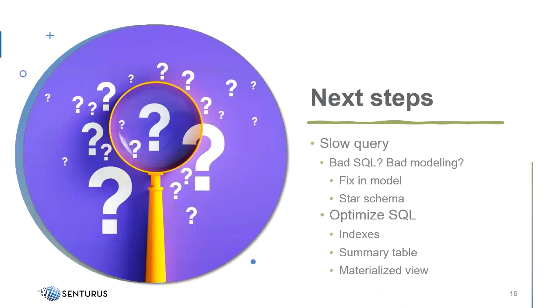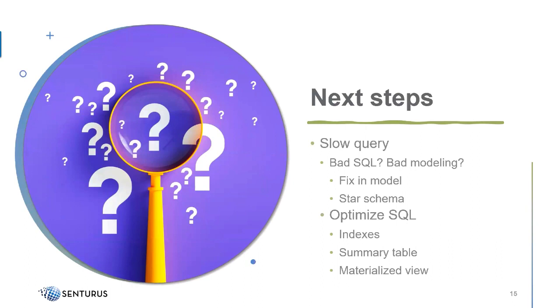Beyond that, the next step: if you do find a query that's running very slowly, what can you do about it? Is it bad SQL, or is there something in the model that wasn't done properly? Is it something that you personally can go and fix in the model? Sometimes, depending on your environment, you may have access to Framework Manager or the data module, and you can make changes yourself. Sometimes it's a bit more controlled. There's someone who owns the model and it has to go through a whole process. Different organizations have different restrictions in place. But if it's something you can easily fix, like it's joining on employee key and it should be joining on employee ID, that's why it's not running. That's an easy fix for you to make.